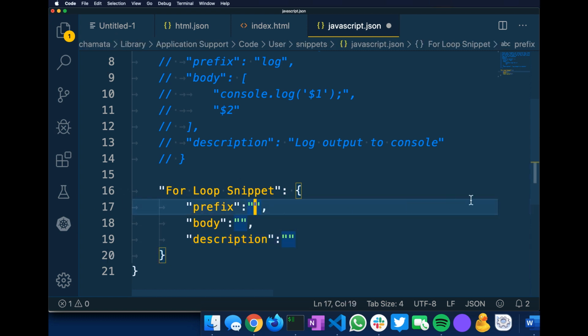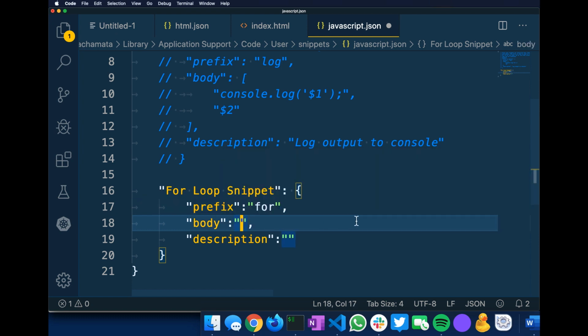So let us say this is for loop. So when you type for, it should be coming up. So in the body, we'll pass an array of parameters.